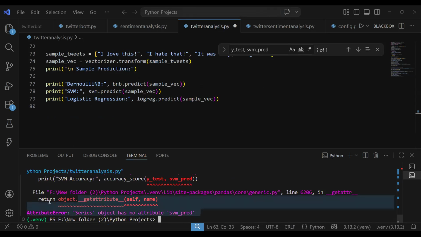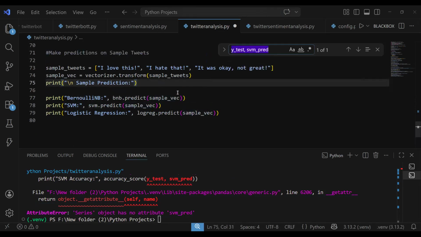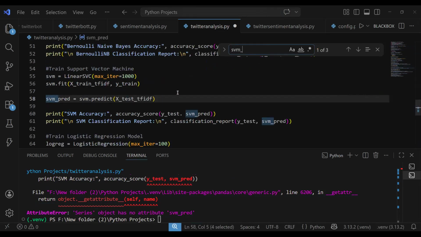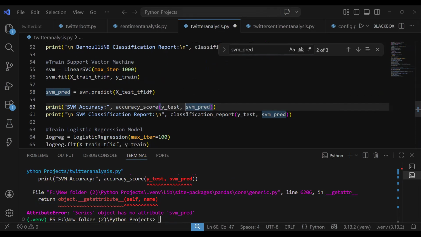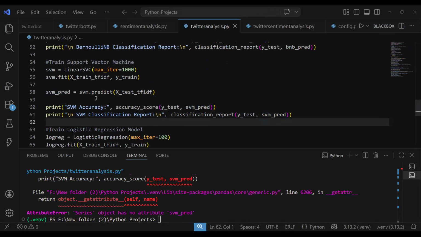All right, so we have another error here which says series object has no attribute SVM predict. So now let's fix SVM predict. Here we have this dot that we need to replace with a comma, and now save, it's on line 60.